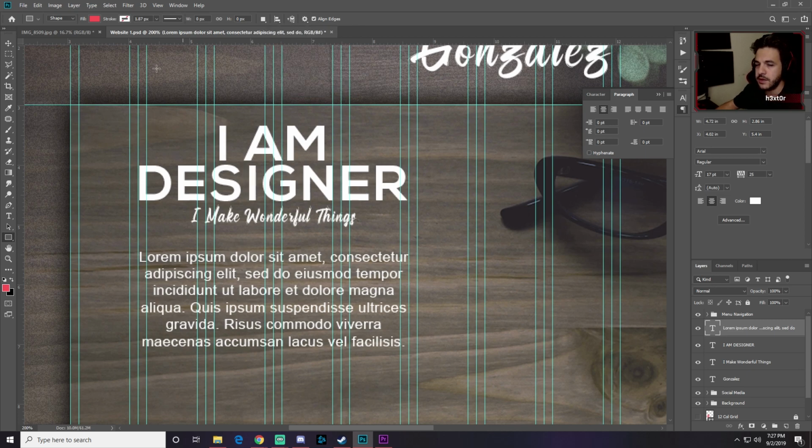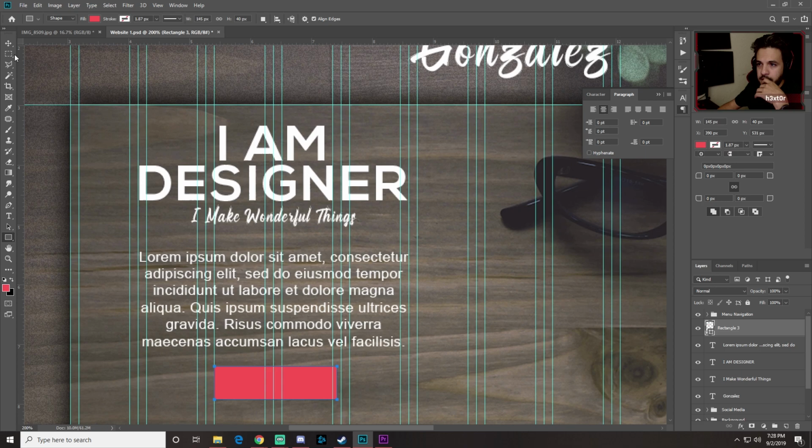I'll just press enter right there. So now when we create the rectangle, it's just going to give us the exact size, right? We want it red. And we're just going to put this to be kind of centered.